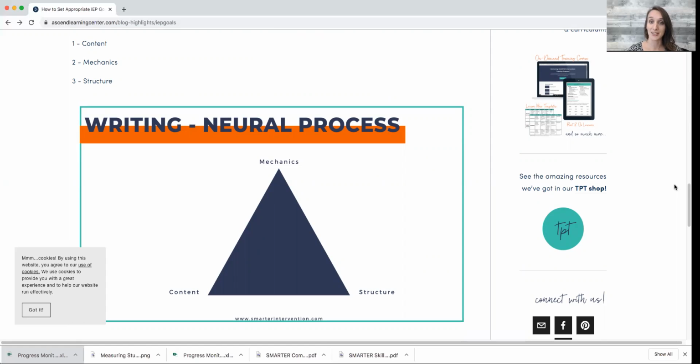Our language typically follows a subject, predicate, adverbial pattern. We have really a pattern of speech, and we need to make sure that we are reciprocating that in our writing. So that structure is more about how we're structuring those sentences. And the mechanics is obviously our spelling, our capitals, our punctuation, our use of commas, all of those pieces as well. And so we want to make sure that we're looking at all of that.